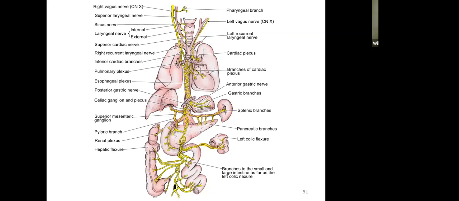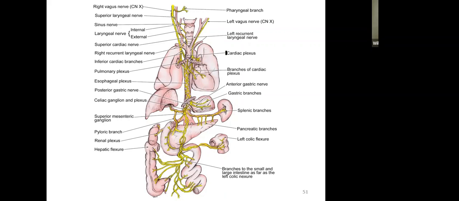So when we start to go into the abdomen, and we start to look at pathologies within the abdominal region, and we look at the sympathetic and the parasympathetic system, we come all the way back to this picture again. So we come all the way back to the beginning. And what we will do is map out the whole of the sympathetic and the parasympathetic pathway. So eventually you'll have a complete understanding of the entire pathway and of all of the plexuses.